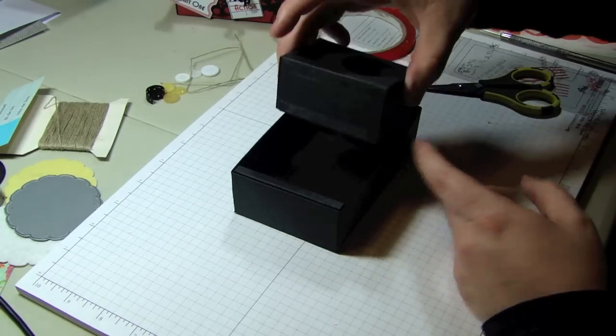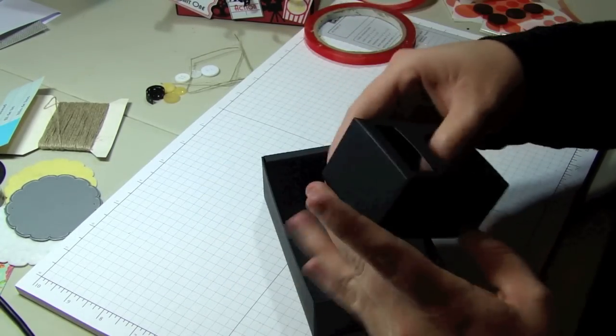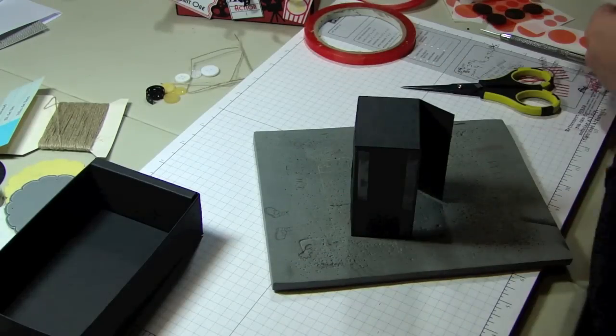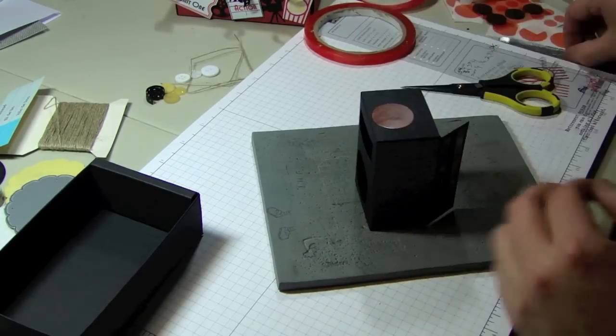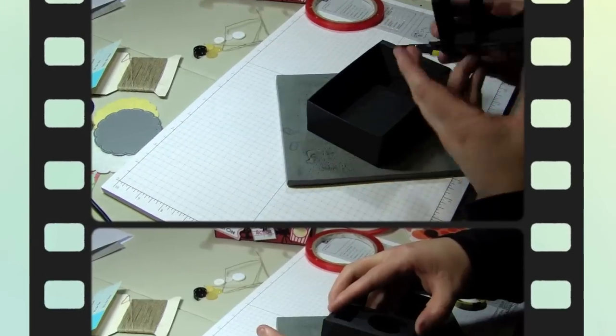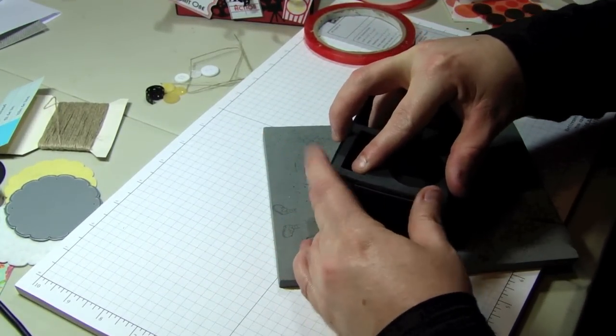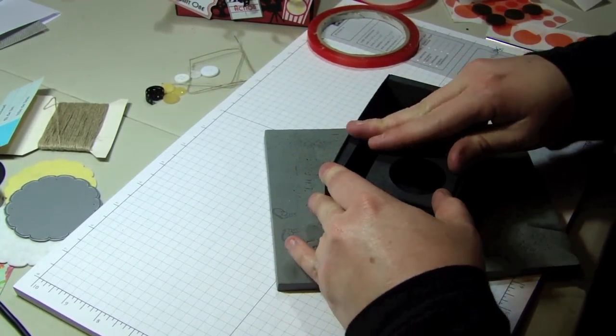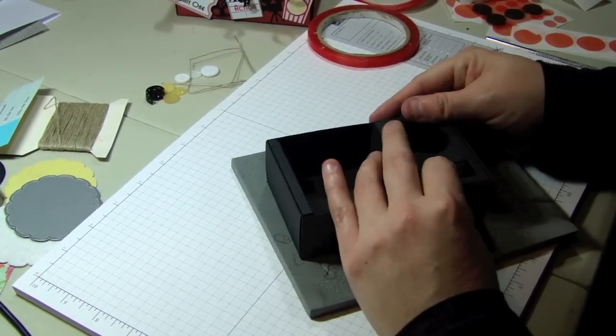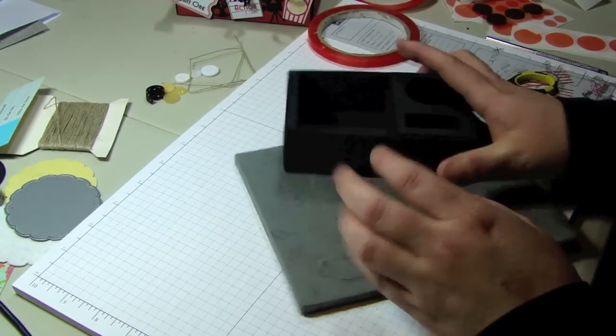You'll notice I have one flap. That's because I want to make sure that that one portion of the box is closed off to the popcorn box opening. I was about to put it in and then I remembered that I needed some adhesive on the side. So I'm just adding two adhesive dots real quick and then placing it in the box very carefully. And this is opposite of the side where the bumper is. Press down your adhesive. Make sure it's in there nice and securely.